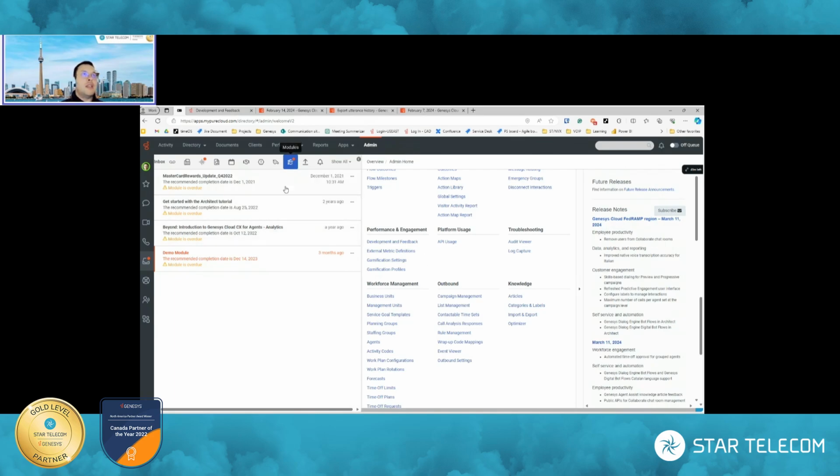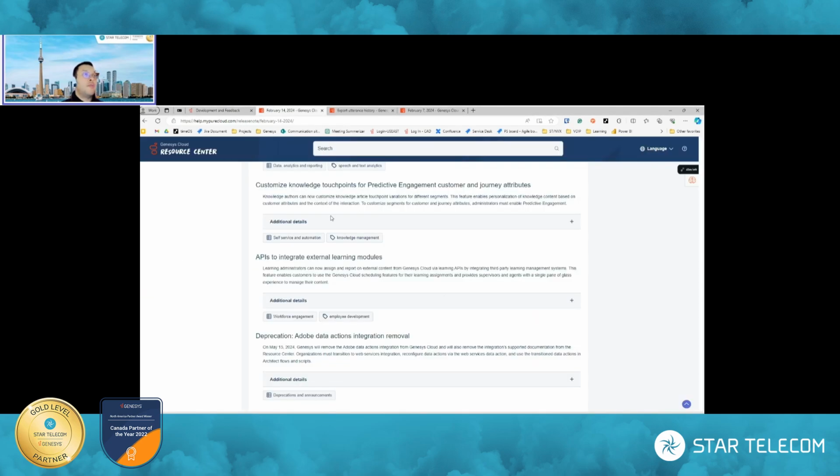They receive it in their Genesys Cloud inbox, and then they actually do the learning modules directly through your LMS. I think it's an incredible feature that's been deployed in there, and there are lots of opportunities for growth and creativity in using this. As Genesys put it, a single pane of glass experience for managing all their learning content.